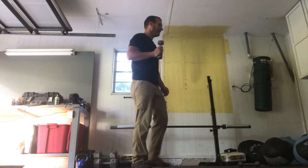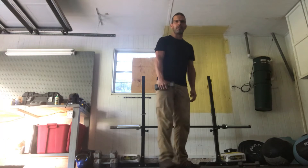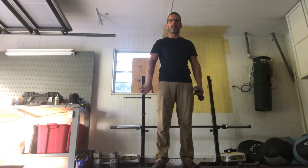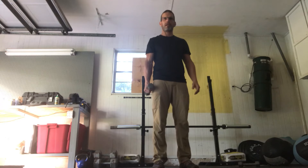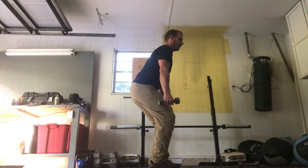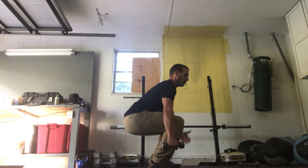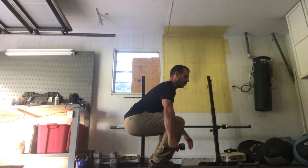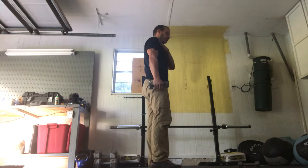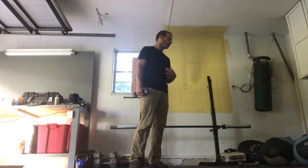We're gonna start with 10 deadlifts. The weight is outside the leg — we don't want to start the deadlifts in here, we're gonna start out here, just like our hands would be in a normal deadlift, right outside the hips. Send the butt back just a little bit, bring that down — chest comes down, hips come down at the same time. Try to keep that dumbbell over the feet, stand back up, weight on the heels, shoulders back, everything nice and active. 10 on the right side, 10 on the left side.